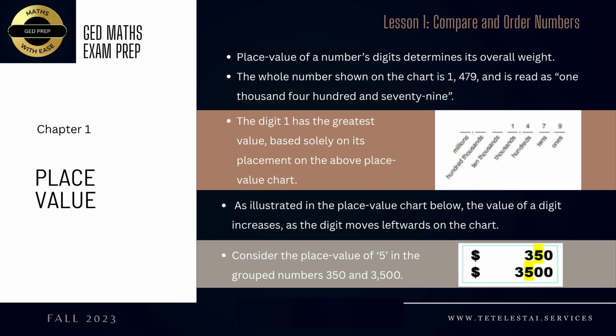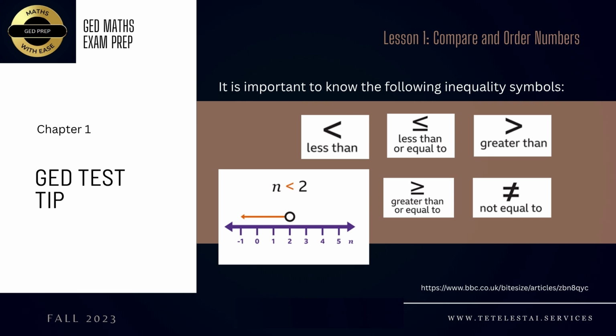So there are 5 inequality symbols in math that you should know. So let's go over them in the order that they appear on the slide. The first symbol is less than, which looks like the tip of an arrow that's pointing to the left, right? And so when you see that, automatically know that whatever's on the left of the tip is less than whatever's on the right.